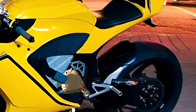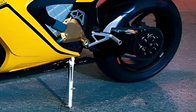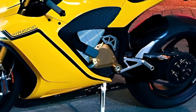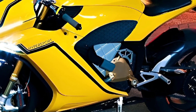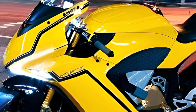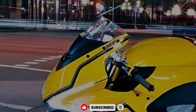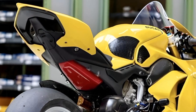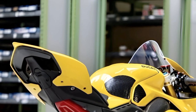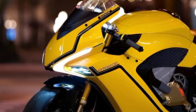Finally, let's look at pricing. The base model of the 2026 Daemon Hypersport starts around $19,000, but depending on the battery size, custom options, and tech packages, that can climb up to $35,000 or more for the top-tier Premier version. That might seem steep, but considering the technology, safety features, and performance this bike offers, it's competing directly with high-end gas-powered superbikes and winning on multiple fronts.